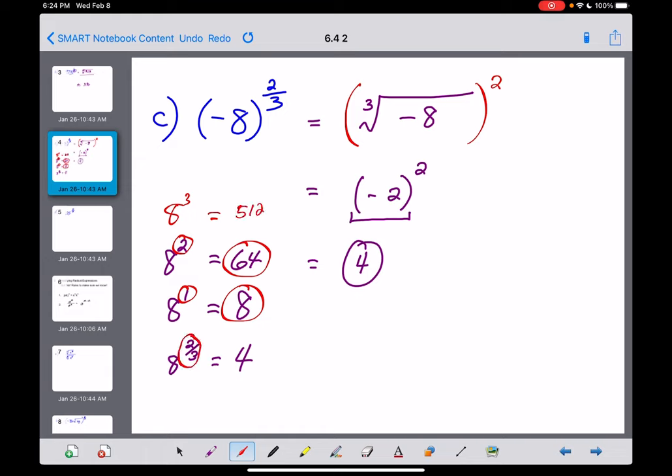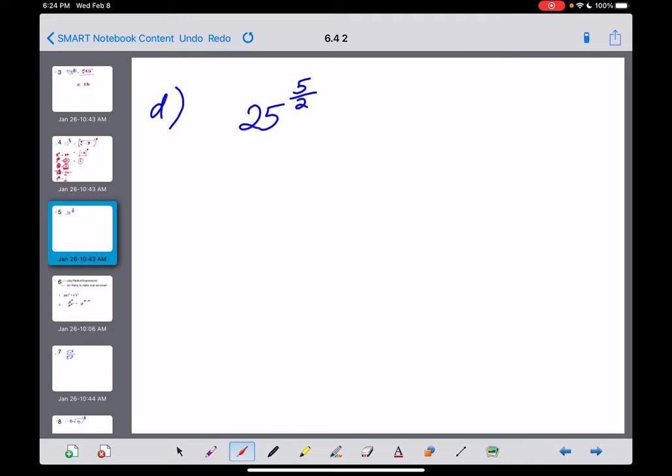This exponent, though, in the original problem, 2/3, was smaller than 1. So if an exponent of 1 gets you a product of 8, I think it makes some sense that an exponent of 2/3 is going to get you something smaller than 8. And by the way, we haven't talked about this that much in the chapter, but any number raised to the 0 power is equal to 1. Well, sure enough, this 2/3 right here is in between 1 and 0. And so its product is in between 8 and 1. So hopefully that makes a little bit of sense. Now, why do I bring that up? Because right now, we're being asked to take 25 to the 5 halves power.